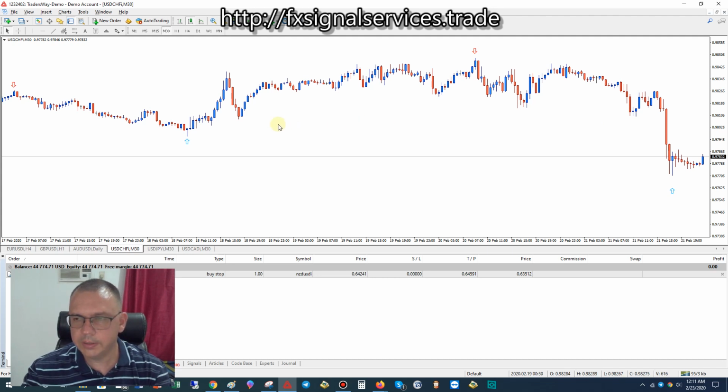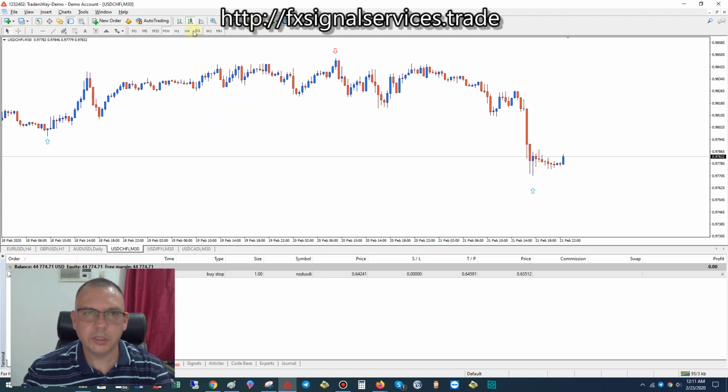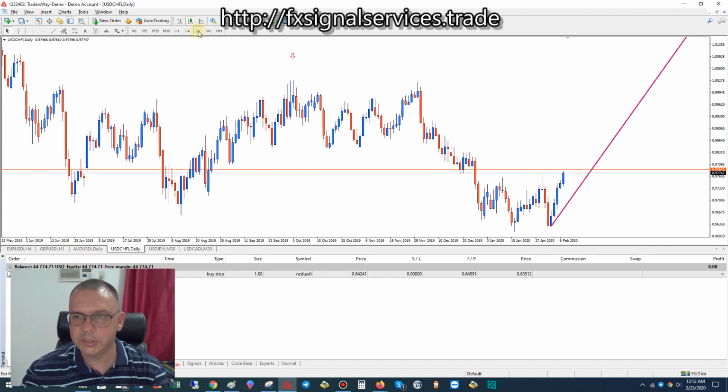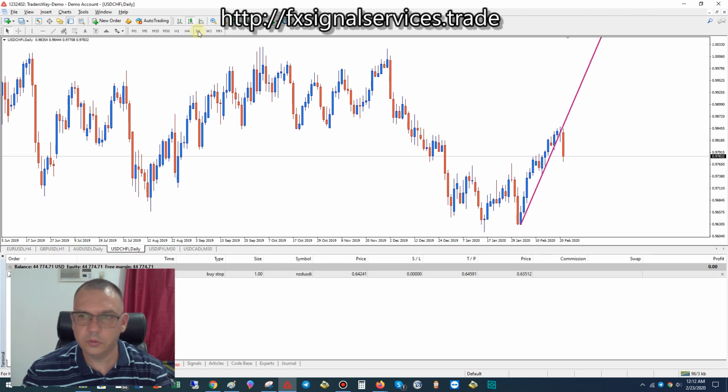Like I said, the US dollar is weakening. So it should be slowly working itself into a downtrend. Now, if we look at the 4-hour chart, the 4-hour chart shows that it's definitely going down, right? And if we draw an uptrend trend line coming up like this, okay, we see that we had a very strong level of support that has been broken. So now we have good confirmation that we are going into a long downtrend. So definitely this week I would look to be selling the US dollar Swiss franc, right?